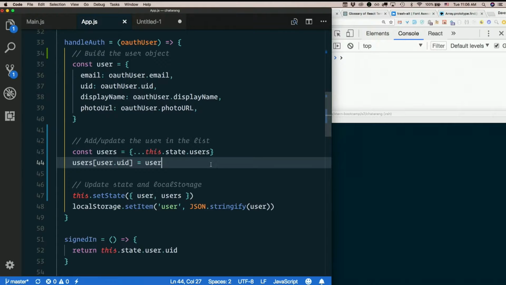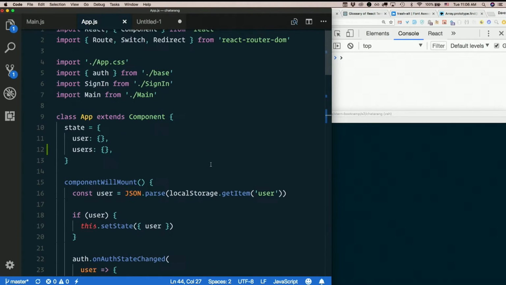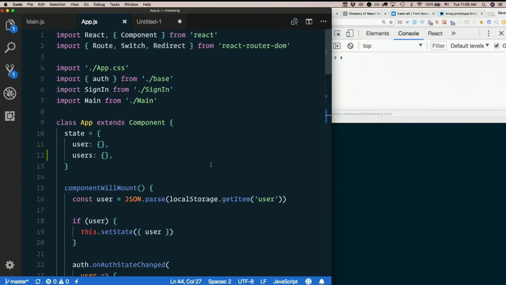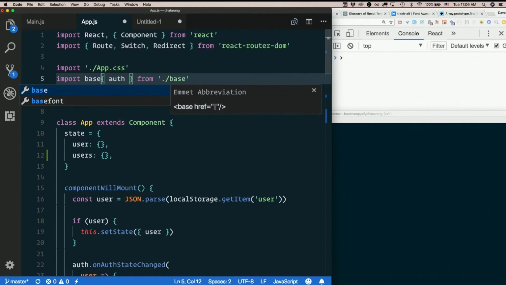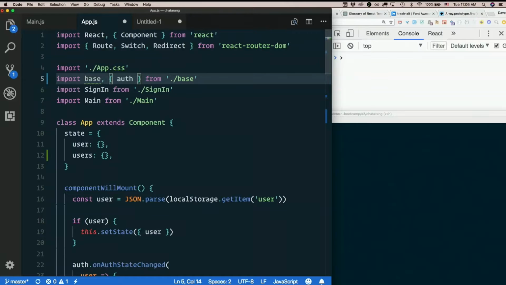Cool. And then I suppose we want these users to be in Firebase, right? So that's the whole point. So we're importing auth from base already, but let's import base from base too. That is not a named import, so base, comma, curly braces auth.